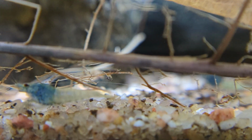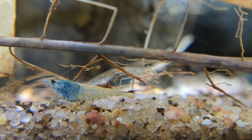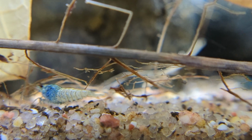Last but not least, Seachem Equilibrium. Even though it's not technically a food, my blue bolts love eating it, so I make sure to not completely mix it in when I'm doing water changes. That way they can munch on a few minerals during the process.